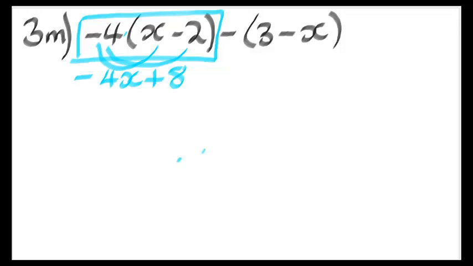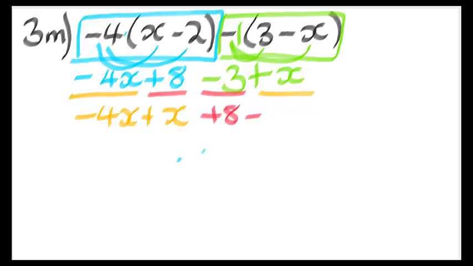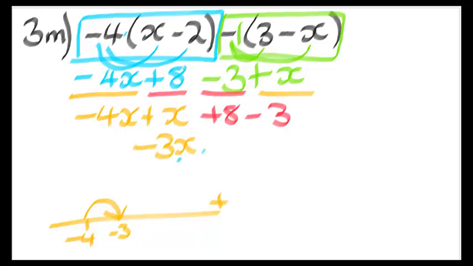Okay, now I have a situation because I have a minus over there. Technically, this is minus 1. So I'm going to do my green section next, and it's going to be minus 1 multiplied in. So minus 1 times 3 is going to be minus 3, and minus 1 times minus x is going to be positive x. Okay, now I'm looking for like terms. I've got negative 4x, and I've got positive x, so minus 4x plus x, and I've got positive 8 and minus 3, plus 8 minus 3. Let's calculate this out. Minus 4 plus 1, so let's see, I'm starting at minus 4. I add 1, I'm going in this direction because it's positive, so I end up on minus 3. Minus 3x, and then I have 8 minus 3 is going to be 5, and that's my final answer.